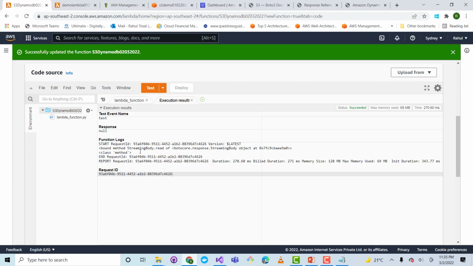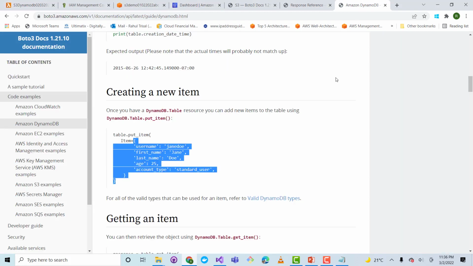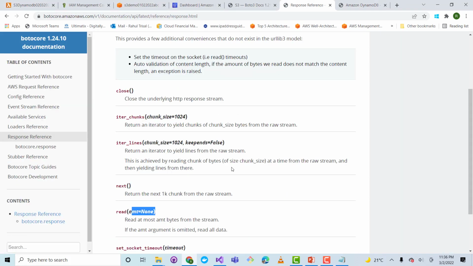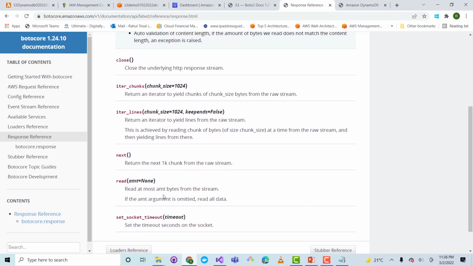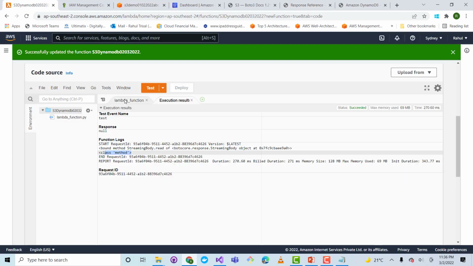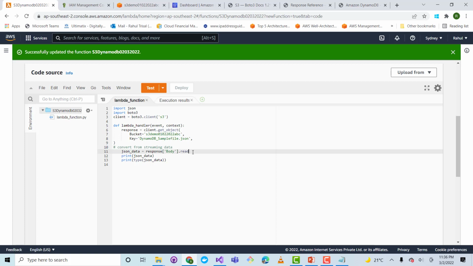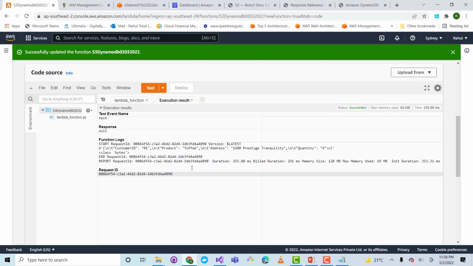Okay, class method, and I think I made a mistake. I didn't fully copy this. So this should be okay. Now let's deploy and see what happens. Now you can see the data.